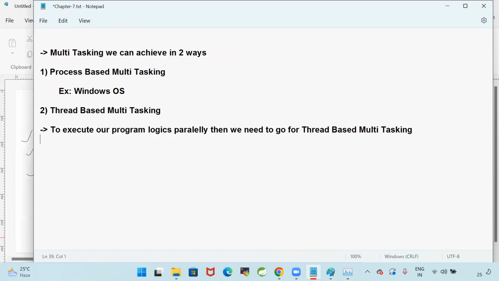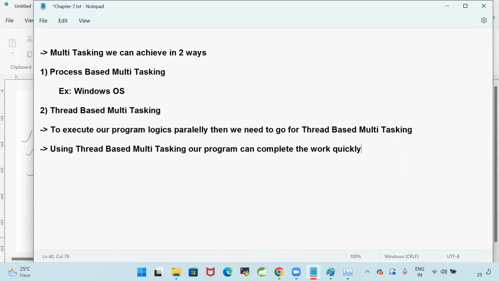What is the advantage if we go for thread-based multitasking? Using thread-based multitasking, our program can complete the work quickly.